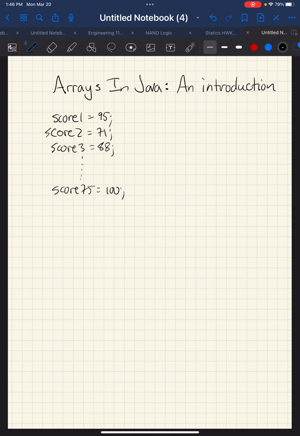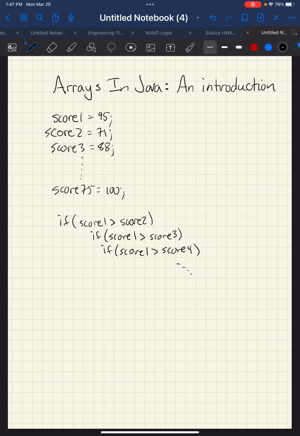And then think about also what would happen if, like, how do you find the highest score in there or the lowest score? So if you want to find the highest score, and you did it this way, you'd have to say if score 1 greater than score 2, if score 1 greater than score 3, if score 1 is greater than score 4, and so on.